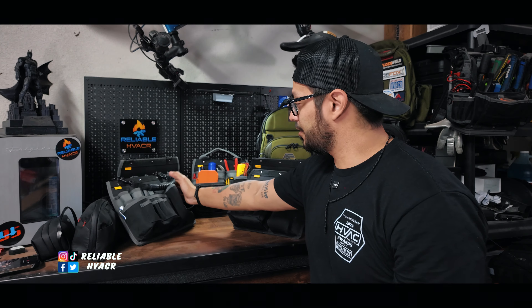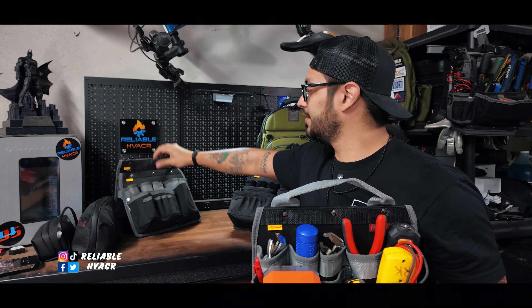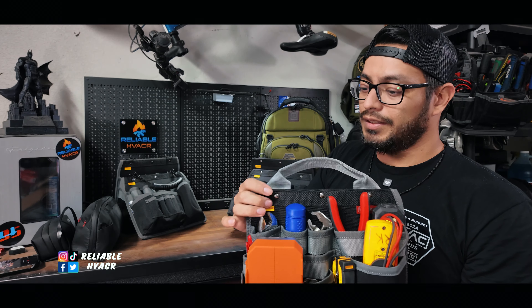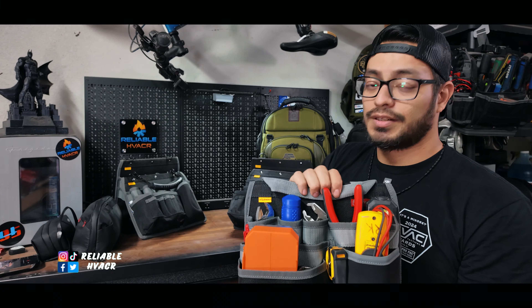Slowly but surely we got there, and we ended up with this — which is fantastic. I like this little slim handle; it's not a rubber grip handle but it does what it needs to do. It's permanently there, out of the way most of the time, but it's there when you need it. You know me — I love magnets.